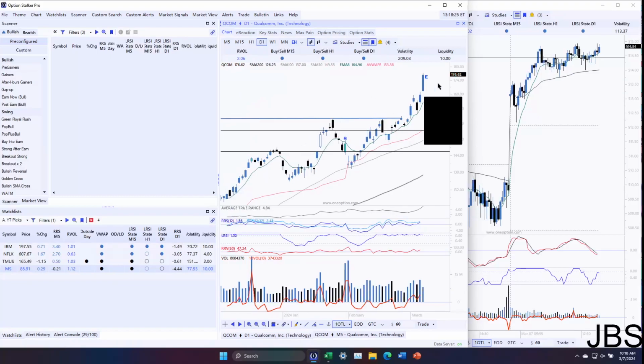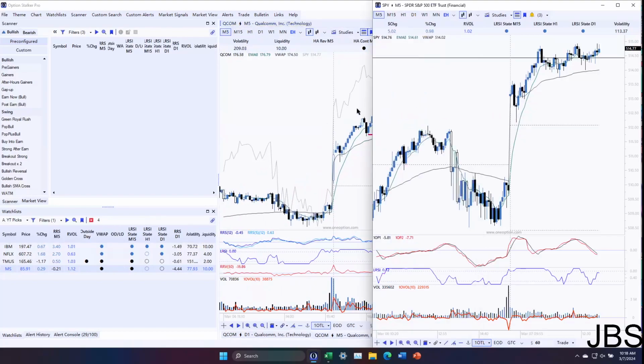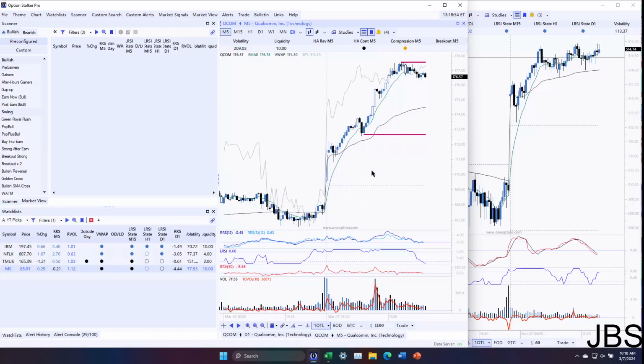First off, in the daily chart, it is strong, but you can see how it makes big moves, comes back down, big moves, comes back down. So after a big move like this, I'm less inclined to chase here for the swing. I'd rather it come back down and then move back up higher, and then this would be a much better entry point where I can ride out the position. So why do we like QCOM so much? Well, first, very strong during this initial market dip, moving higher, steady green candles. Also not a massive move up, a small move up, and then it started to grind higher and higher.